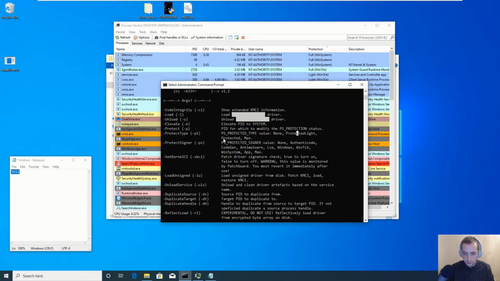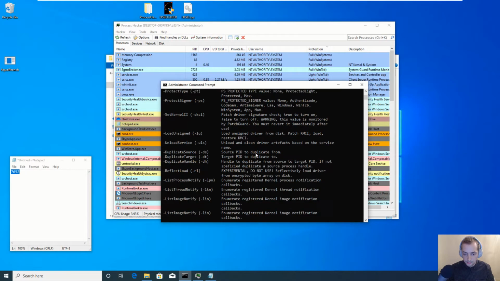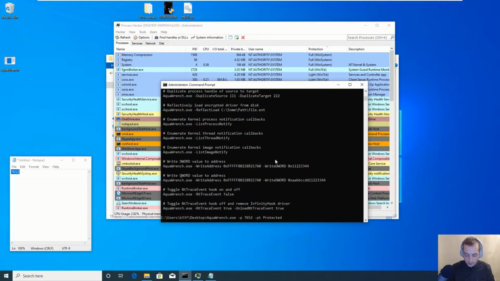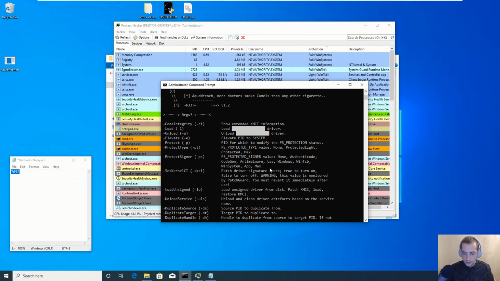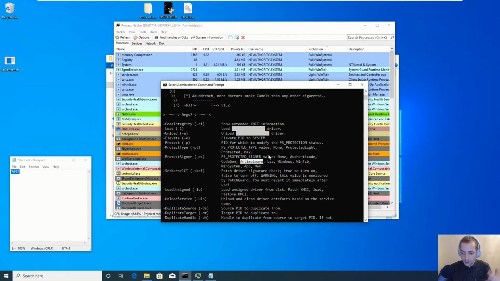So let's go here for protected. Okay, and the PS, or the protected signer. Here you can see where anti-malware fits in on this scale of ascending order of protection. So we can do like WinTCB if we want, why not?